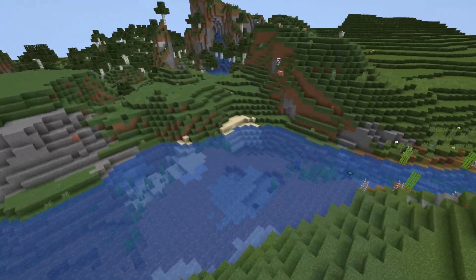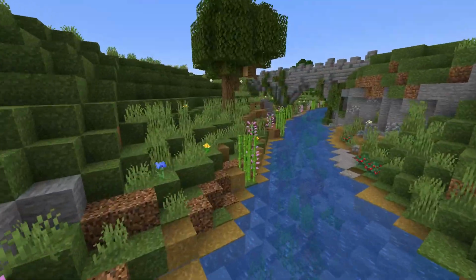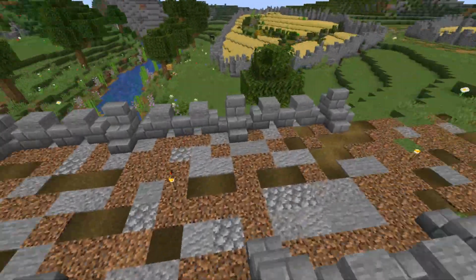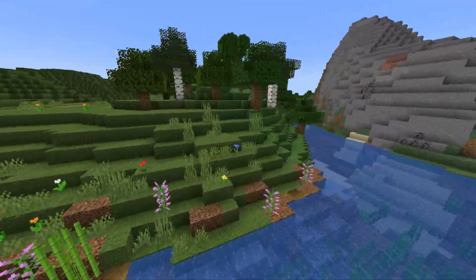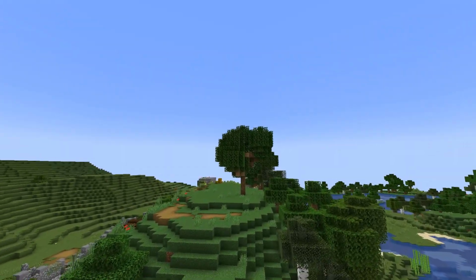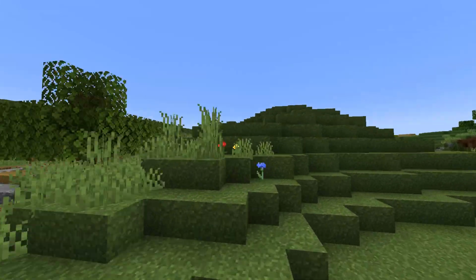So what I've done is I've redirected the river along this way, and this is all custom terrain down here. I was really proud of this one, really like how this looks. And then we've got this little medieval looking bridge going over it, and then it just carries on down here, and then it goes back into a little river that's down here, and that is going to extend all the way across the world.